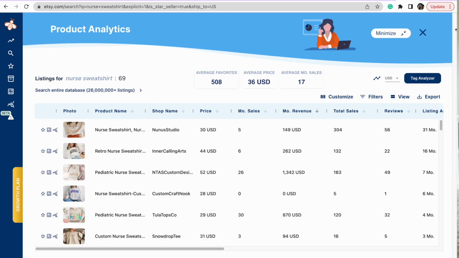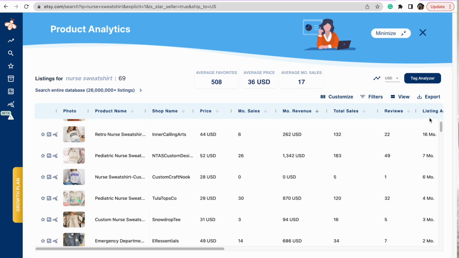So I'm going to click product analytics, and then it is going to show me the analytics for all of the listings that were just on that page. So as you can see here, it's showing me the listing age, how many reviews it has, and the total sales, which is really what we are looking for here. So we're focusing on total sales and monthly sales. Pricing is also good too if you want to look to price out later on, but we're looking at what has the most sales. So this one is selling pretty good. It's 26 sales a month at $50. And they have sold 200 of them in a little over 6 months.